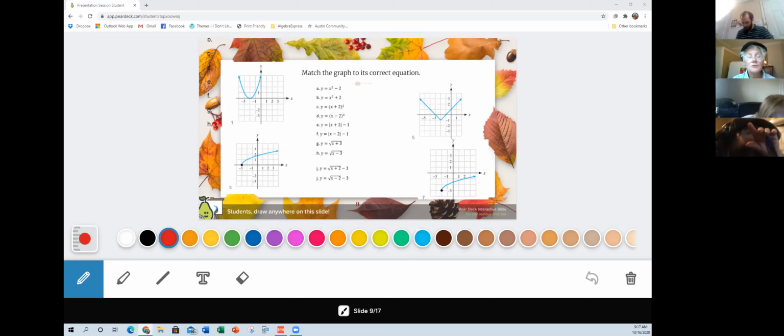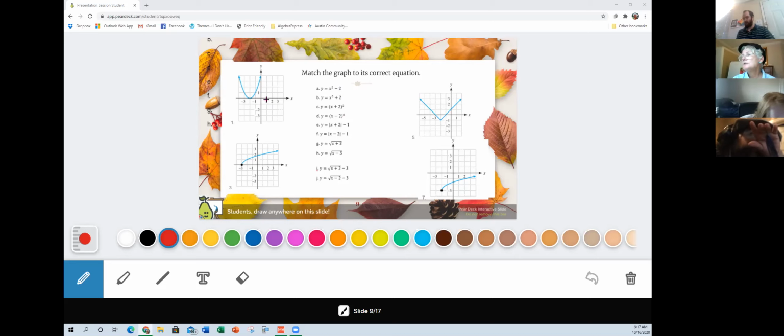Most of you, well, actually, everyone's getting different stuff. So let's just talk about what's happening here. This is an x squared function. Most of y'all got that. So it's going to be one of these first 1, 2, 3, 4, because it's quadratic, which means it's going to have a square on it.